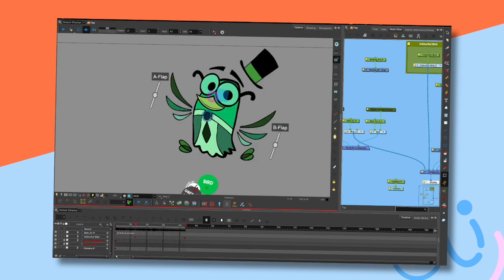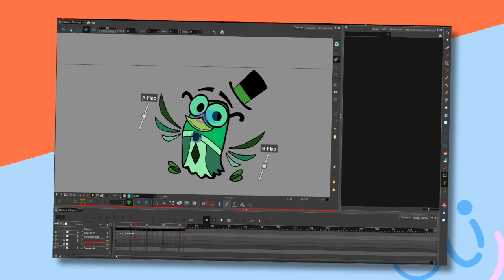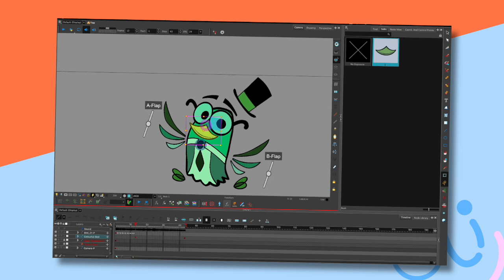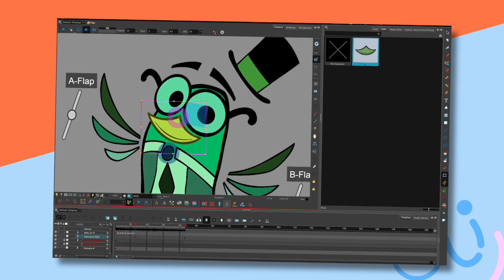Right. So I think that's nice. Now, one thing I do need to do, which I haven't got, is get an open mouth. I haven't got one at all. So I've got to draw one in. Now, this is something that you have to do, if you've got not just mouth positions, but hand positions. Some people like to create all the mouth positions before they start and do all the hands. I do and I don't do that. Certainly not for this. There's no point. I don't know what I'm going to need until I need it.